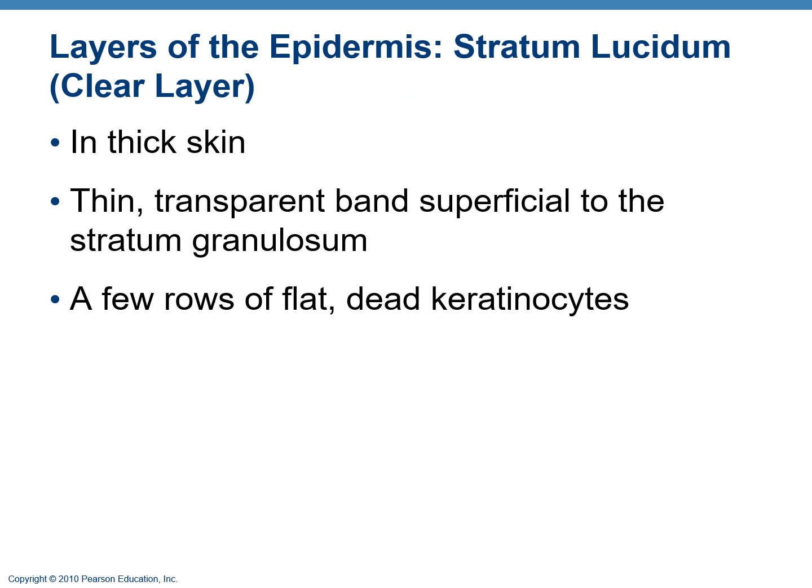Then we have the stratum lucidum, which is known as the clear layer. This is only going to be found in thick skin, so for example, the palms and the soles of the feet. This is a thin, transparent band that is superficial to the stratum granulosum, and it's just a few rows of flat, dead keratinocytes. So it is going to contribute to the extra thickness in certain regions of the body.